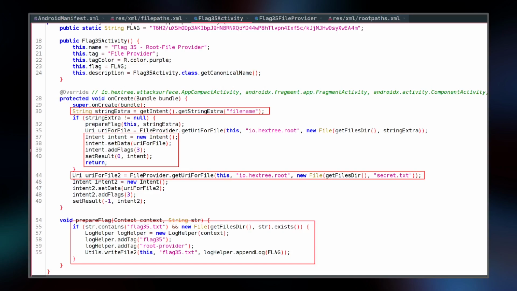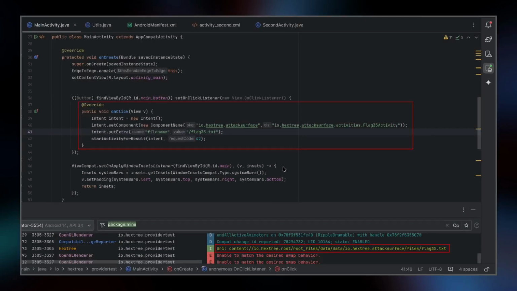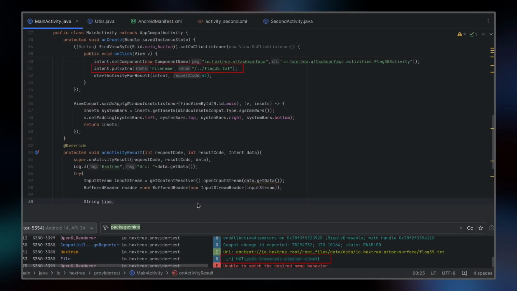Allowing the calling app to read a file. But in this case, it's everything in the root directory. So as long as we point this to the correct spot, it'll perform whatever logic we want. So again, point it towards flag 35, set the file name to this specific flag, and you'll see that it doesn't work. That's because there is no file called flag35.txt within that directory, but because we have root file access, all you would have to do is change the path until you actually find it.